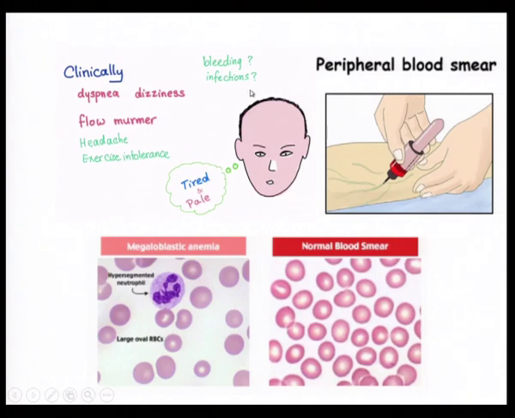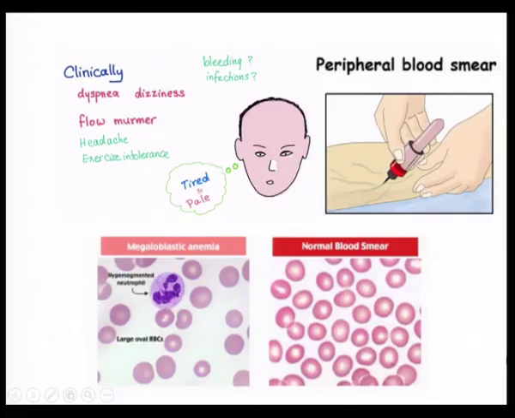dyspnea. Dyspnea is like loss of breath. Because of anemic symptoms, RBC is immature and RBC is not capable of transporting oxygen as it should. So, they develop a tissue hypoxic condition and dizziness. Okay. Then there would be confusion and all the neurologic symptoms, headache, then exercise intolerance. With little exercise they feel so exhausted, they cannot exercise further.